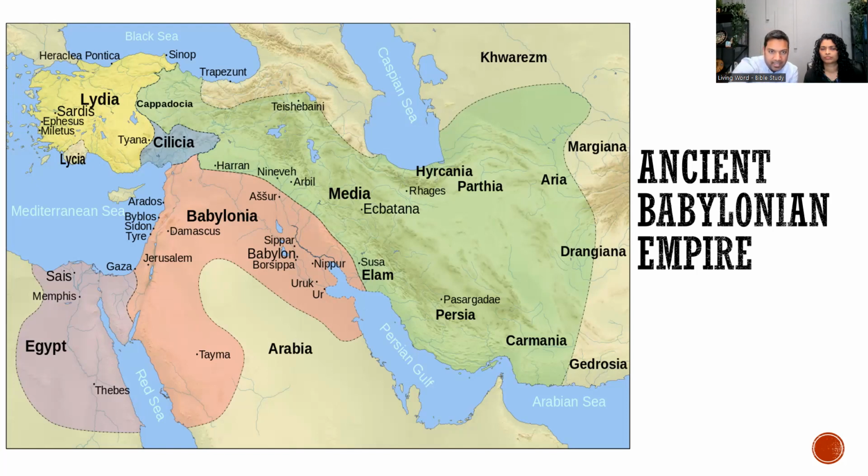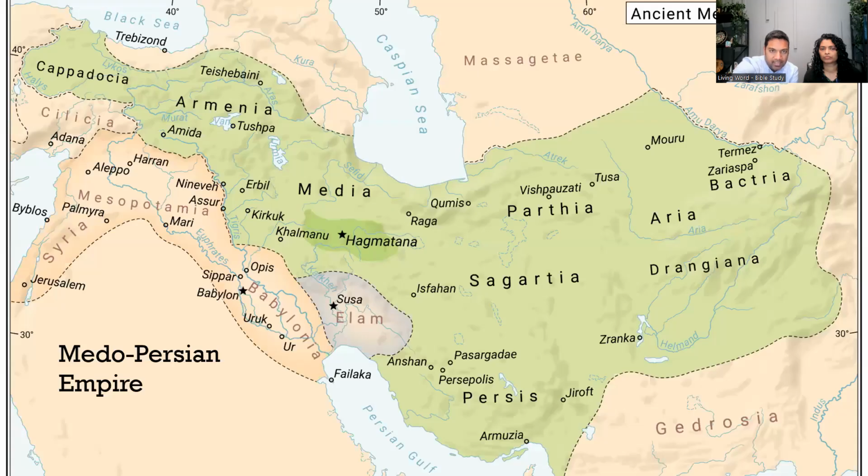An important place. And there was a river running by that citadel called River Ulai, right? And that is there till today. The Medo-Persians, when they took over, also incorporated that particular city, and in fact, you see this, they made it one of the major cities, right? A star indicates the major cities. So Shushan became an extremely important city for them.